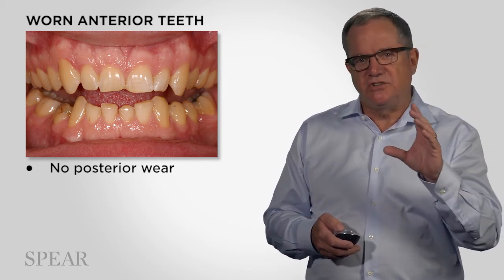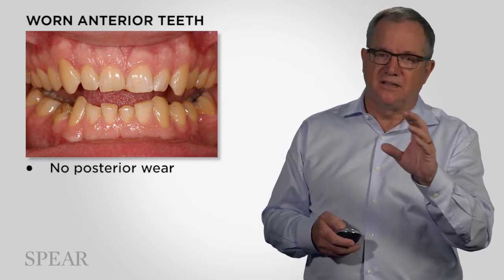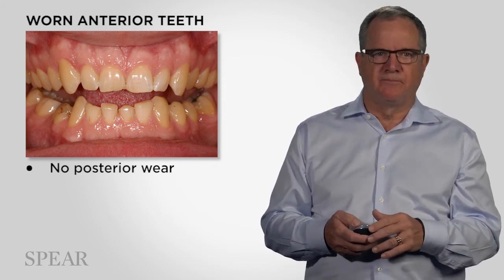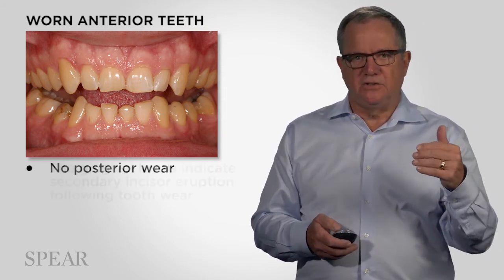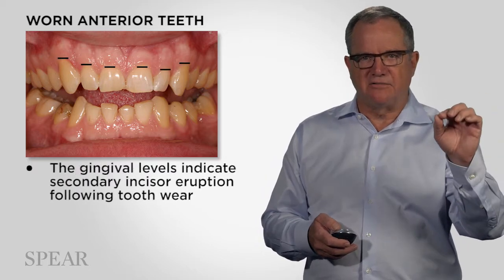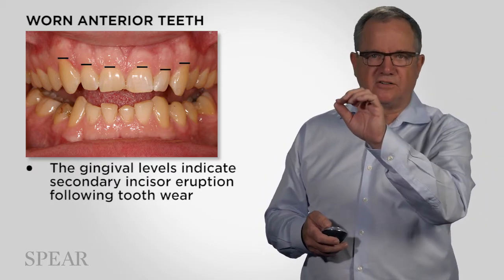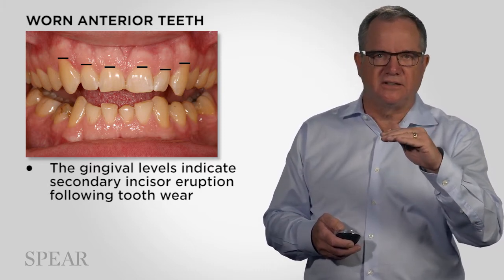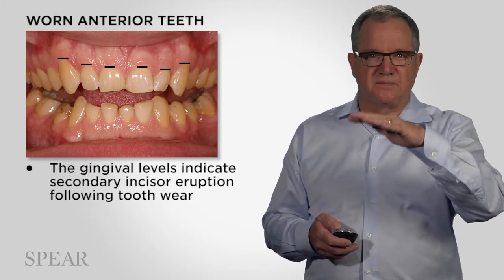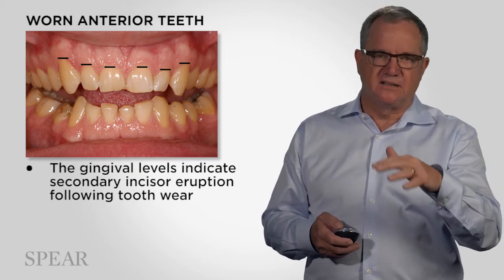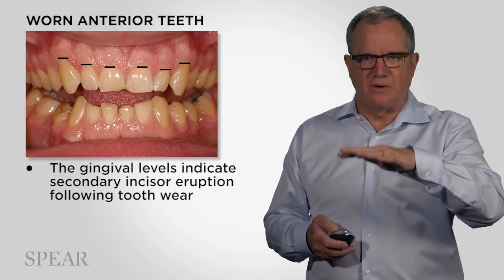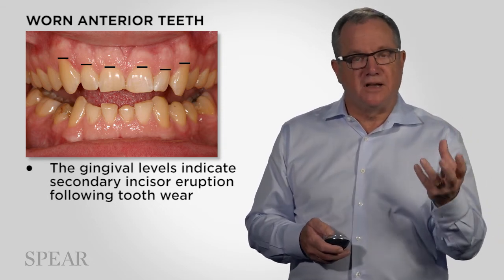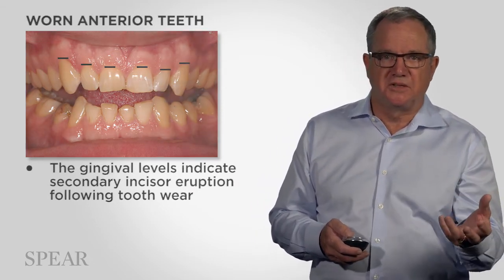So he's a patient who has segmental wear. A lot of wear on the anterior teeth, almost nowhere at all on the posterior teeth. And if you really look, going from canine to lateral incisor to central and back across, the tissue heights on the centrals and laterals are telling you that in fact there's been some secondary eruption. As those anterior teeth have worn, they have erupted in a coronal direction. And so this is probably not a patient that we're going to be thinking about opening the bite on.